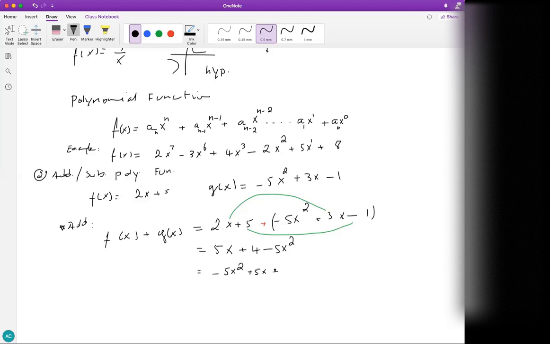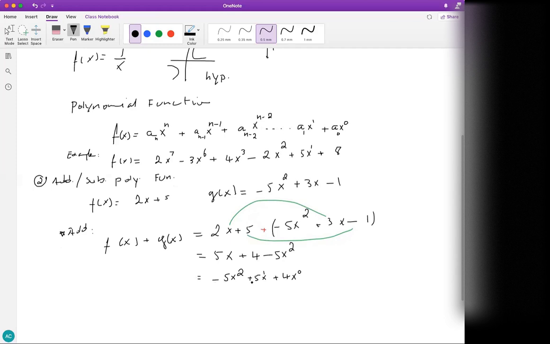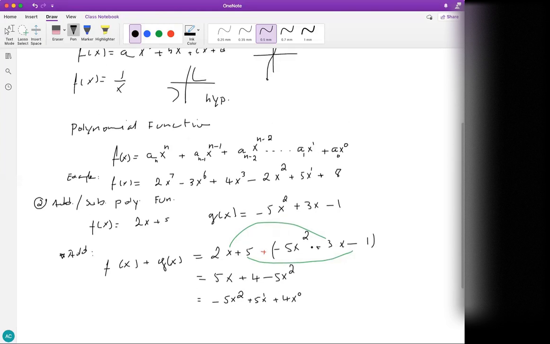And positive 4. So it's better to write it this way. So we have power 2, we have power 1. You can think of this as power 0 if you want. You don't have to write this x0, but you can see it nicely here in this form. So the power goes down. The coefficient doesn't necessarily have to go down, but there's always going to be a number there for a coefficient. So 2, 1, 0 is the sum of the two. Again, no need to write this x0, but it looks nicer like this, like the standard form when you write it.